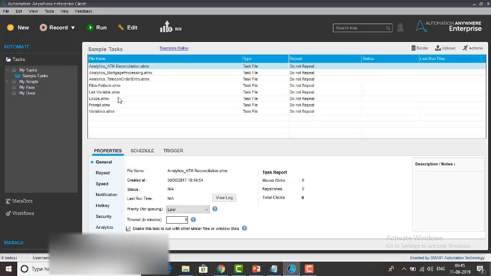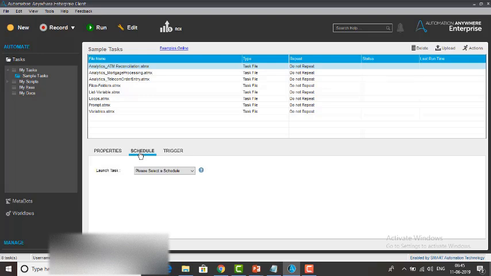So when you click on the schedule, it will schedule the automated task to run at the preferred times. That is the reason, if you see launch task, what kind of task you want to select. Is it only time basis, or what time? One time only that you are going ahead with.